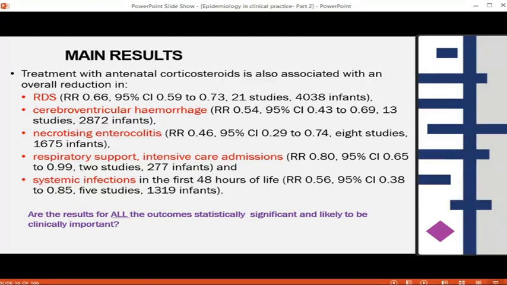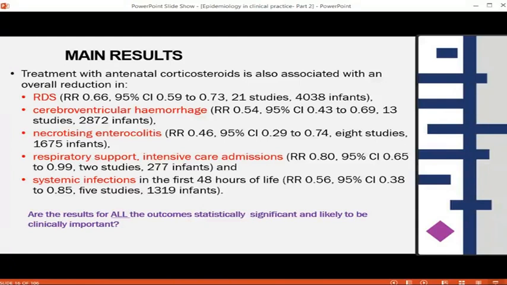The next thing we want to know is how much better. So you can do 100 minus 66. That gives you a 34% relative risk reduction of steroids versus no steroids. Steroids reduce the risk of respiratory distress syndrome by 34%. And the confidence interval tells you what is the best estimate and what is the least estimate. The best estimate is 0.59, which is 100 minus 59, which is about 41%. Yeah, 41% reduction. And the least estimate is 0.73.